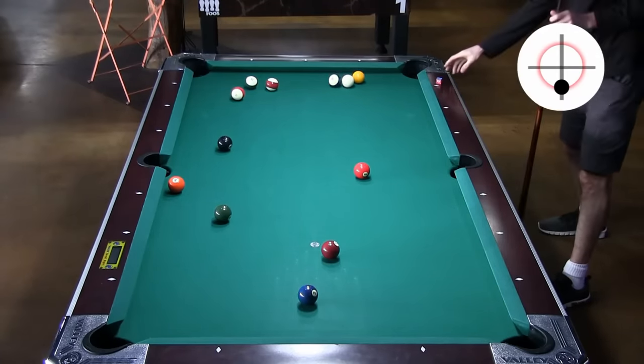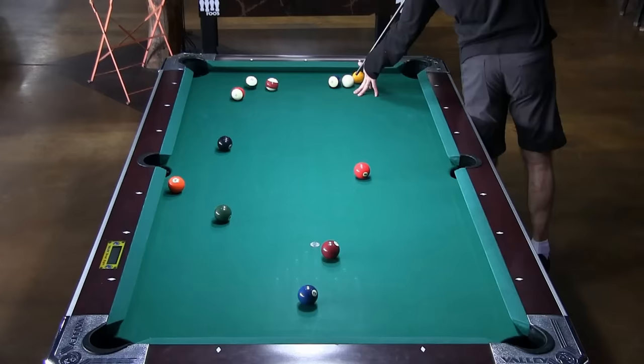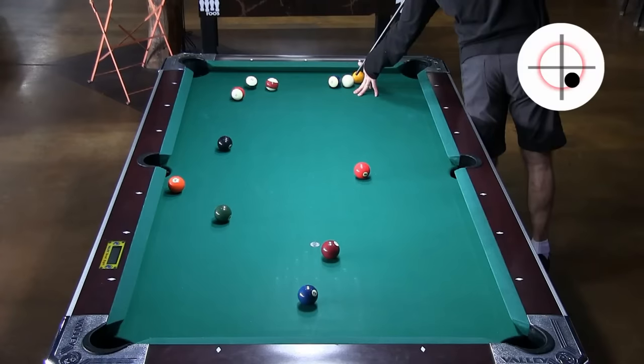That was kind of a bad roll, but luckily the 10-15-14 combo is possible. I just need to use a little cut and right spin to get the right line, and I need to elevate to avoid a possible double hit.